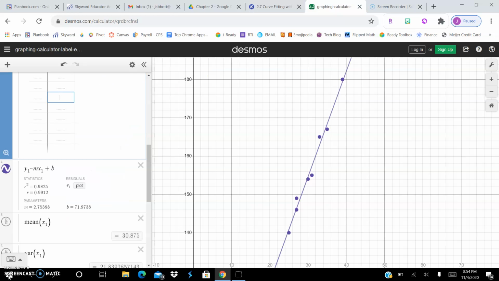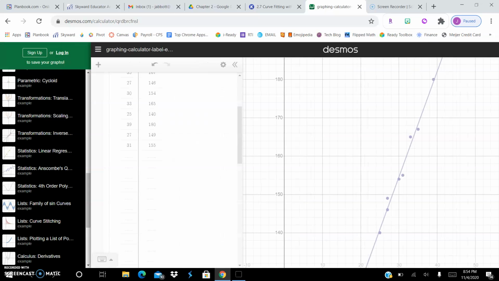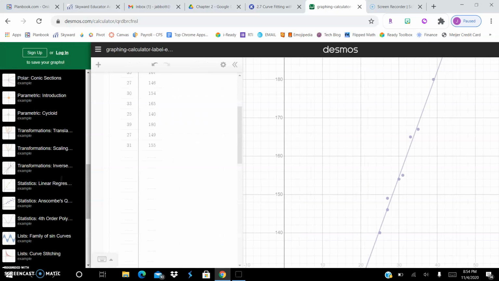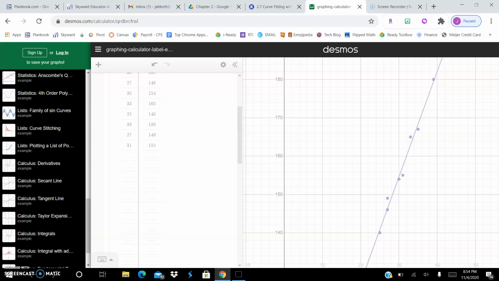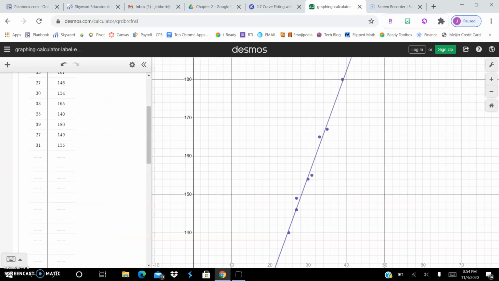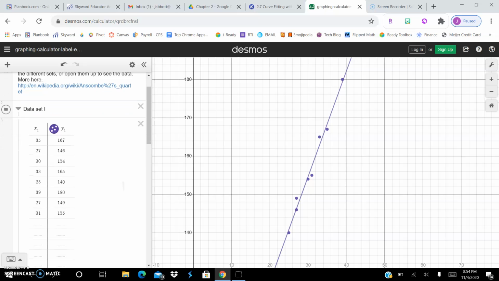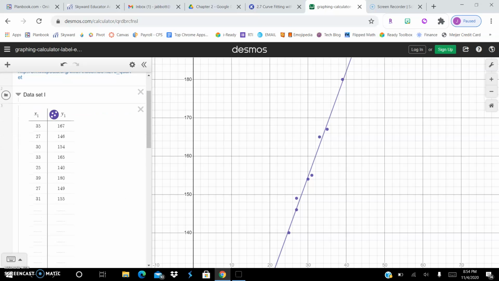So if you go to the Desmos graphing calculator and you click the 3 bars over here in the left-hand upper corner, you have all of these different choices for types of graphs. So I went and I found one that looked like a scatter plot with a line through it, which is right here. There it is at the very top. And that's what I picked. And then it opened up this for me. And it said data set 1. So I went ahead and typed in the X values and the Y values out of that chart. There were already numbers there for us. I just deleted them out and retyped in the ones from our problem.